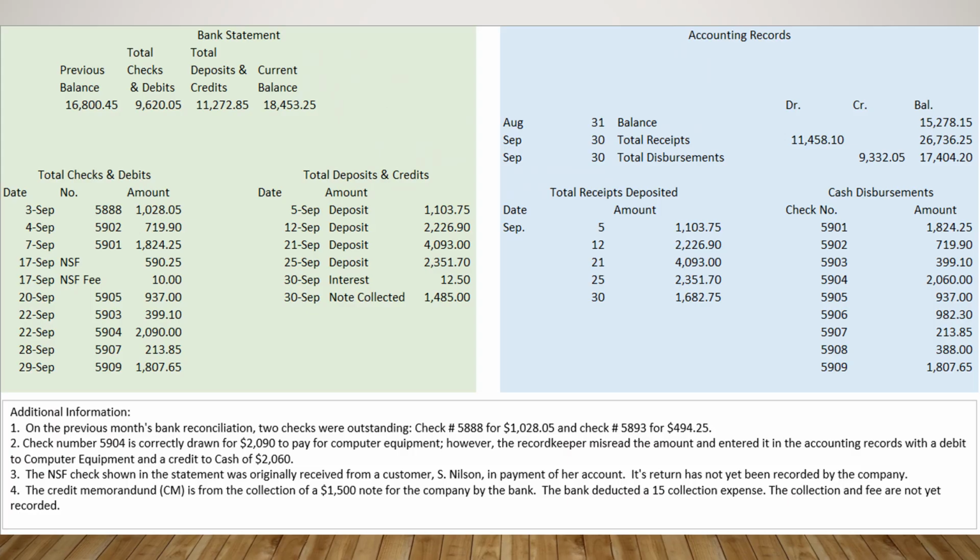On page 18 of your workbook, you'll find a bank statement and a company's records of its cash balance. Absent from that page is the additional information you see at the bottom of this screen. This problem is boss level, but I'd highly recommend pausing this screen and trying to build a bank reconciliation based upon this information. Once you're done, or if you get stuck, you can proceed with the video to observe the solution.